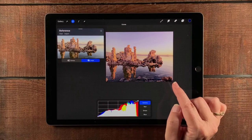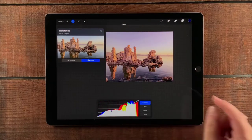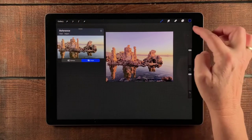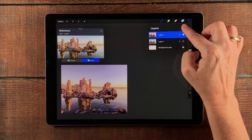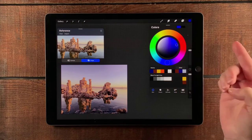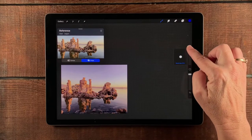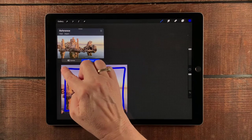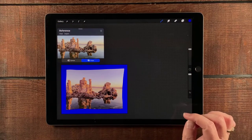I'm going to live with this color change and add a vignette to it, just to kind of bring more blue back in and see what happens. I'll tap out and then add a new layer. I've got a blue here — let's see, maybe a little lighter like that. Then I'm going to go over and select a pen — Script looks good, nice and big — and I'm just going to draw roughly where I want my vignette, not worrying about it being too perfect. Then I'll drag that color and drop it in.